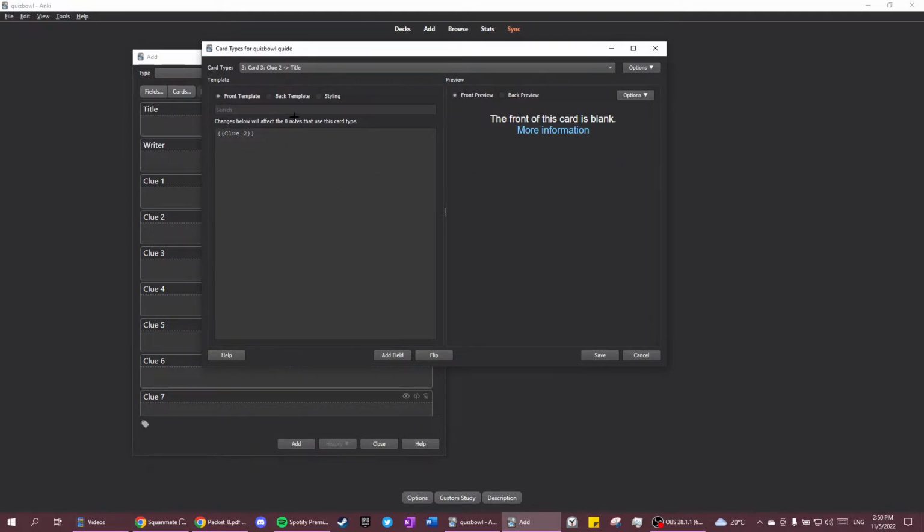And you can just do this repeatedly. So this is our third card, clue 3, 4. Oops.